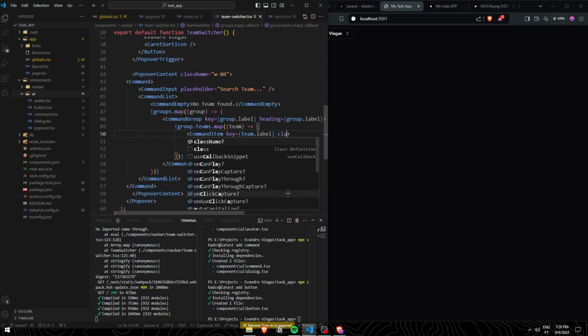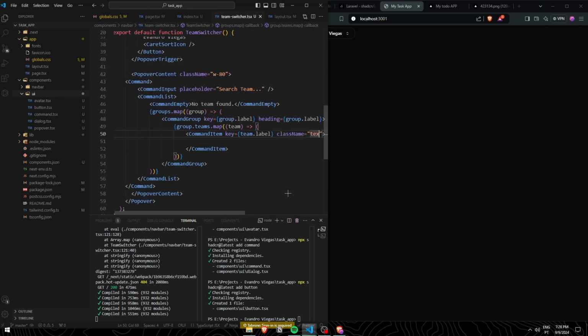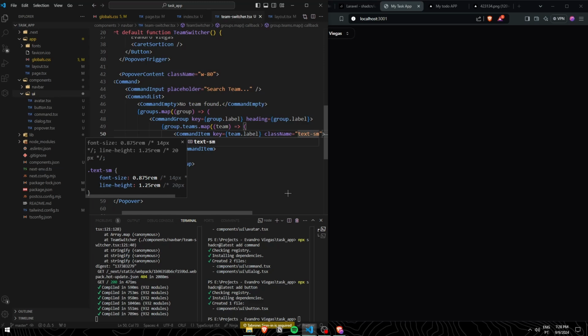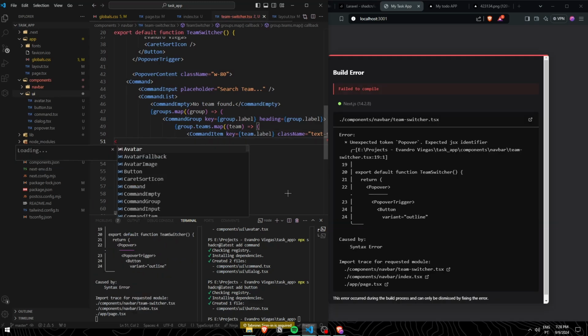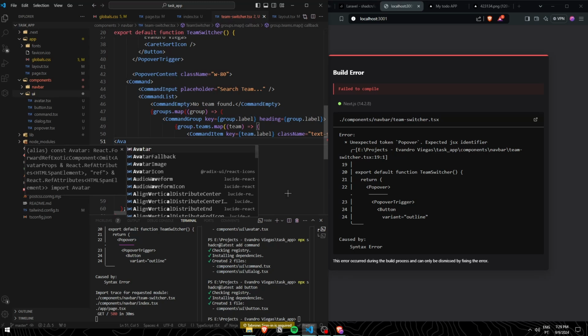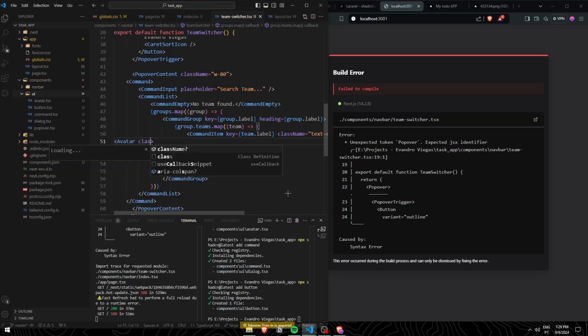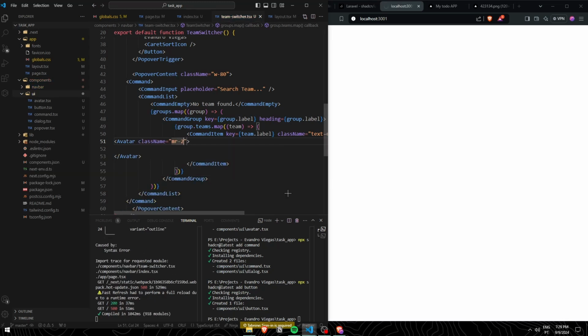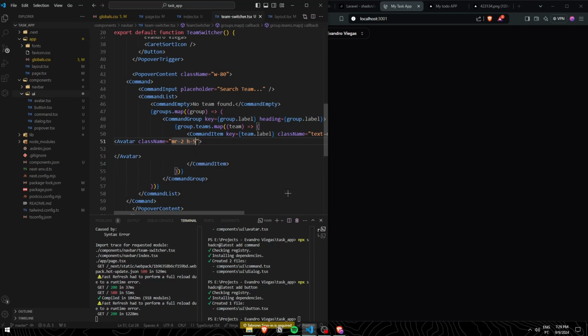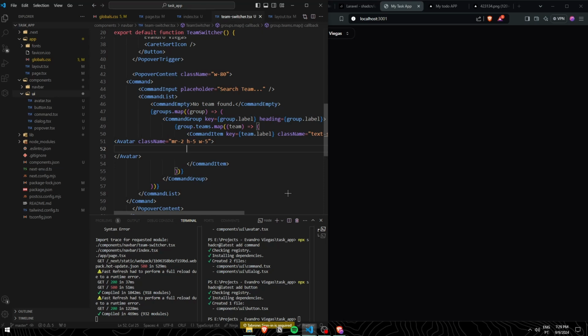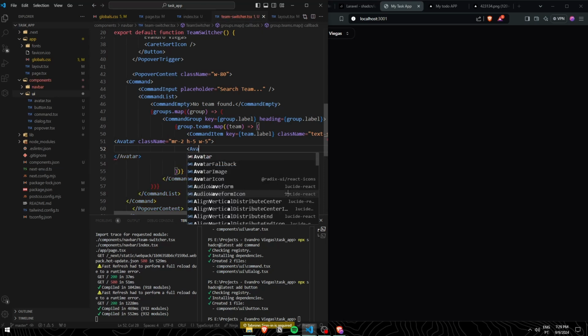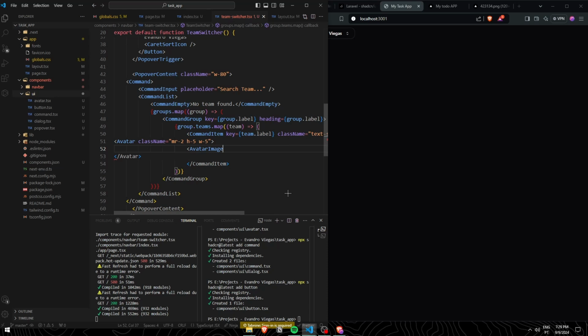And then add a class name to it, which is going to be text-sm, which is small. And then inside of the command item, we're going to use the avatar, which is going to have the class name of margin right of 2, height of 5, width of 5. And inside of this avatar, we're going to have the avatar image, which is going to have a source.